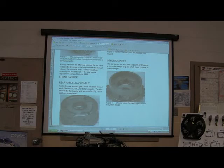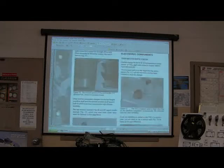The rear carrier. What is this part right here when they talk about a carrier? What are you looking at right here? It's a planetary. Yeah, that's actually a planetary gear set part right there. There's your planet gears. There's your ring gear and that kind of thing. It's upgraded to a five-pinion design. It's got five gears in there. One, two, three, four, five. See? That's going to fit inside of something not too different from a sun shell.